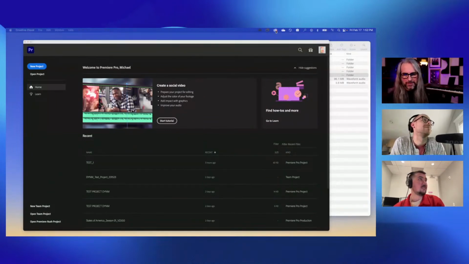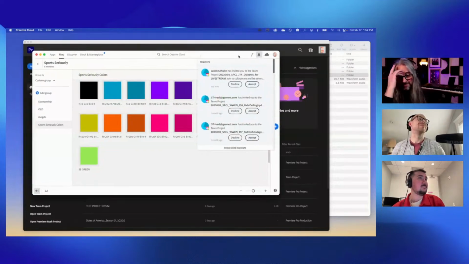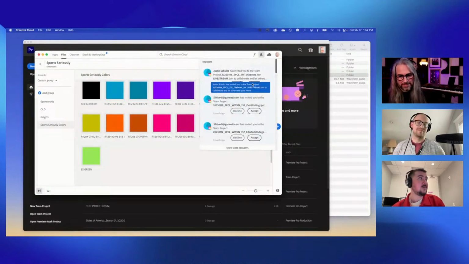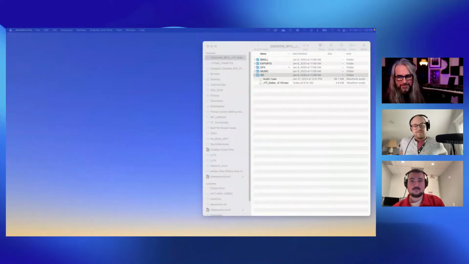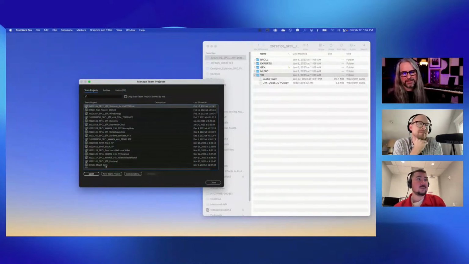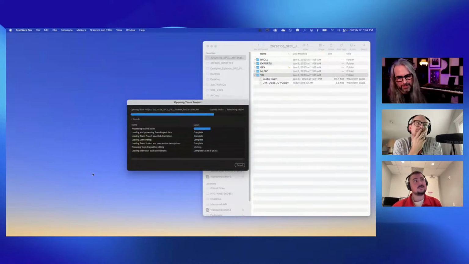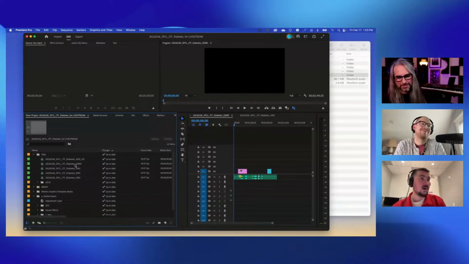Cool. So I think the first thing, I also had the project open, which is a bit tricky, but I just want to show everyone that in my Creative Cloud window, I have that invitation waiting. And I'm going to go ahead and accept. It says I've accepted. And now I'm going to open team project. Oh, and it's on this window. Sorry, everyone. And it's right here. And I'm going to hit open. And then it should look identical to what Justin just had open. Yeah. And in fact, I actually had the project open, so I was watching Justin's work in real time. Oh, sweet.